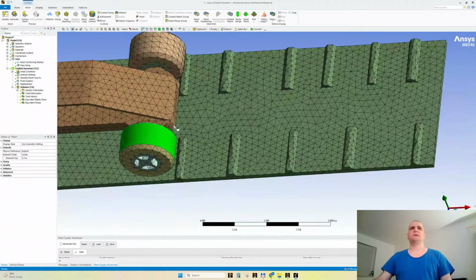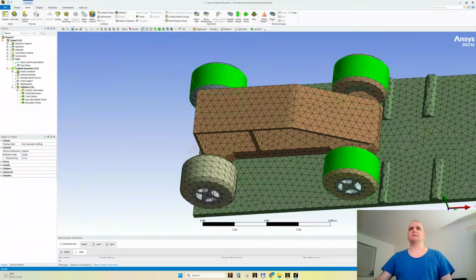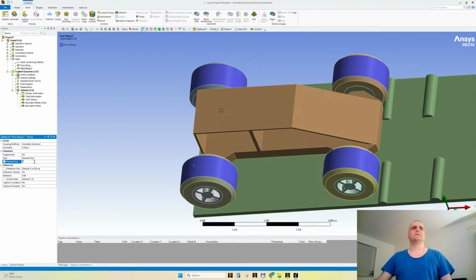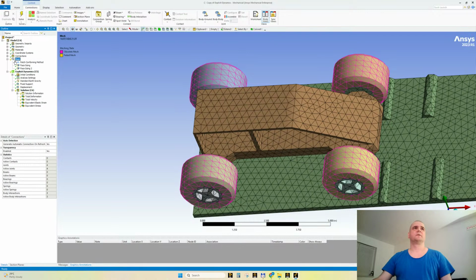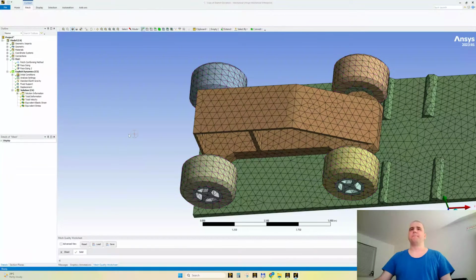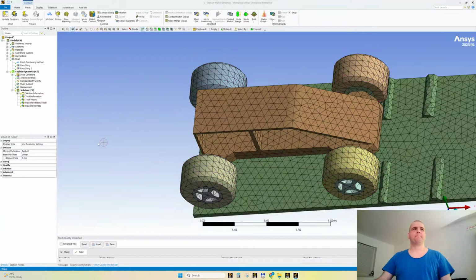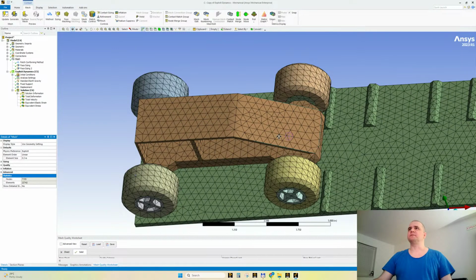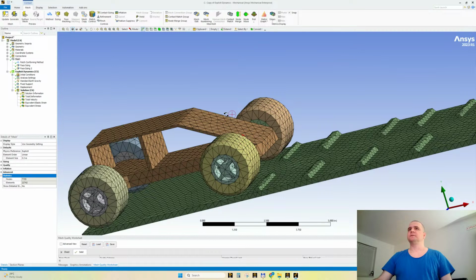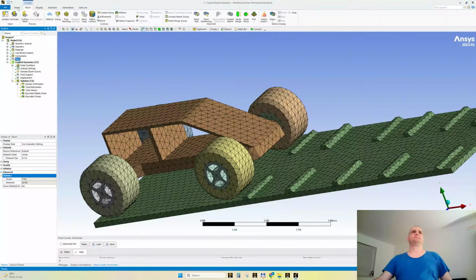And also, I would like these touching faces to be a little finer. 0.25. Where are we? 7,000. Yes. Let's save.